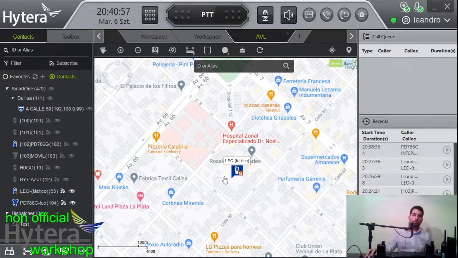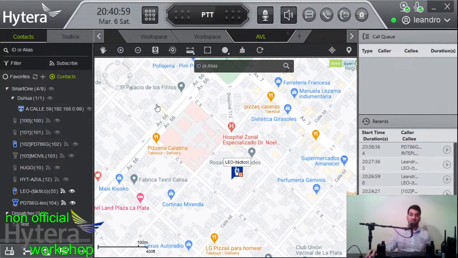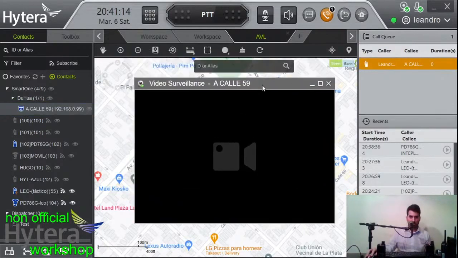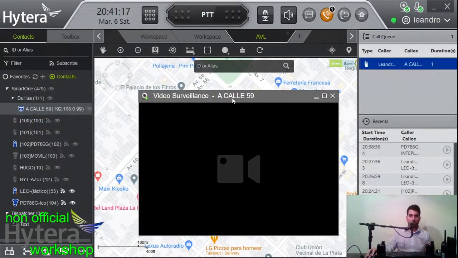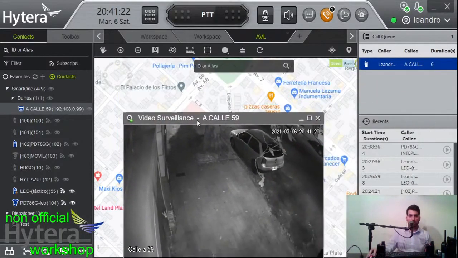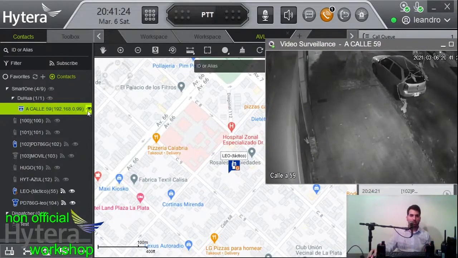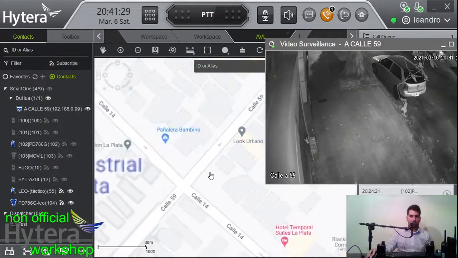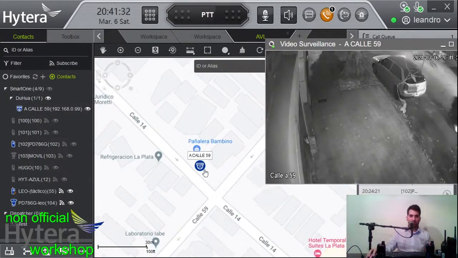Okay, suppose that you want to integrate this system with the video system. So here I have a video system. I am going to make a double click. Okay, we have video, and if I make a click here, we can watch where the camera is located.